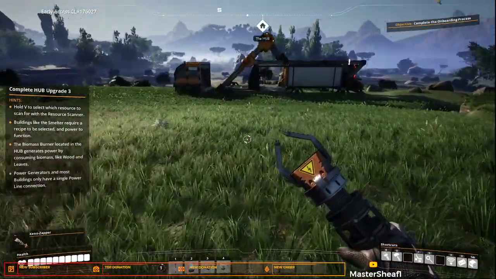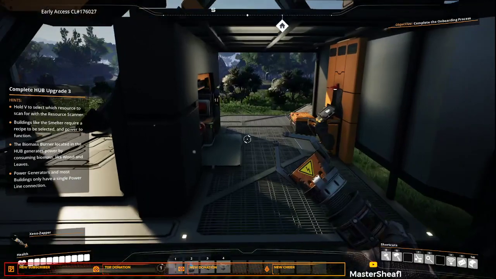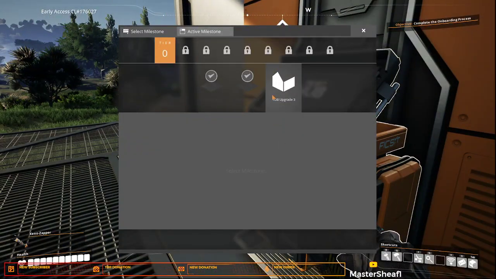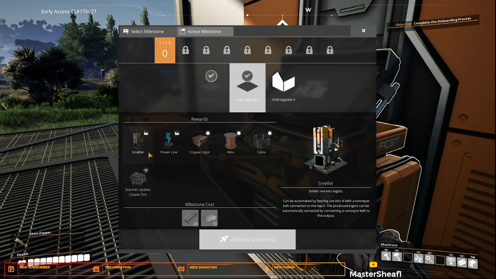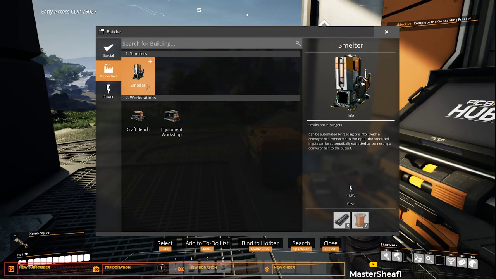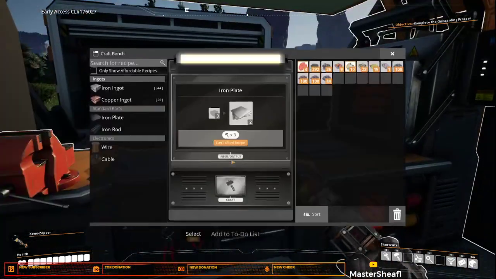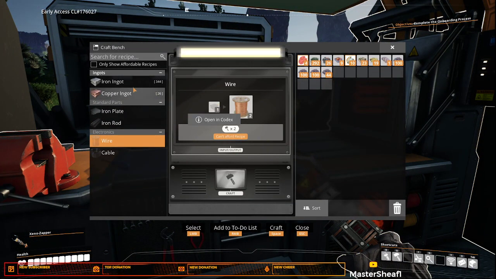I'm getting so much raw iron. Okay, how do I get blueprints? So, smelter. Oh, I can. Okay. So I need wire. How do I make wire? Wire. I think that's copper ingot? Yeah.